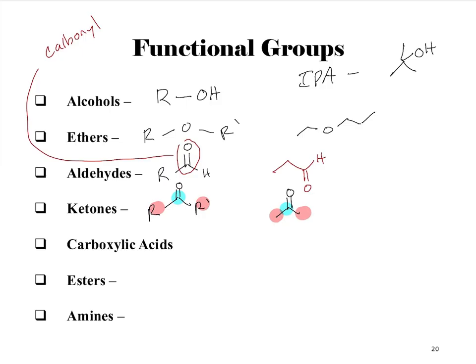You can have very complicated ketones, something like this. These molecules can get tougher and tougher to name and identify. But that's also a ketone. Those are examples of ketones. The R groups are just different for them.